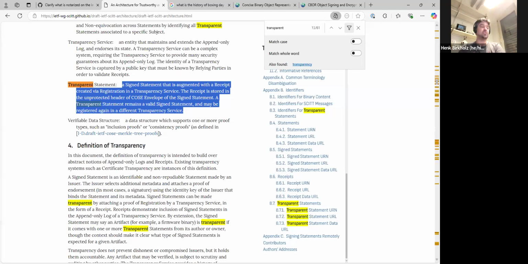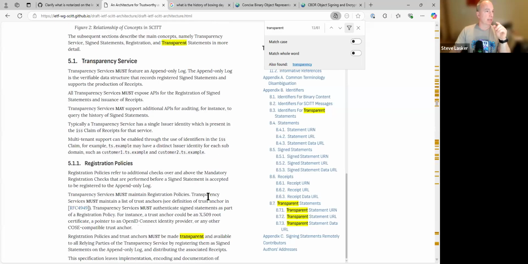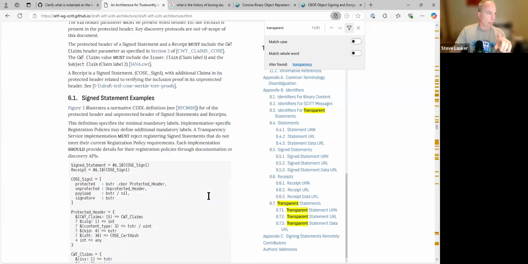No. Yes. Okay. So I don't understand why this order is somehow in any way significant. First of all, it's a map. Because ordering is irrelevant in maps. Hold on. Order of the header elements, or the order of transparent statements, or order of statements that come out of the ledger? Which order are we referring to? We created this when we made the countersignatures an array. The order should not matter. Oh, I see. You're talking about when receipts are added to the unprotected header. That's the order you're referring to here.